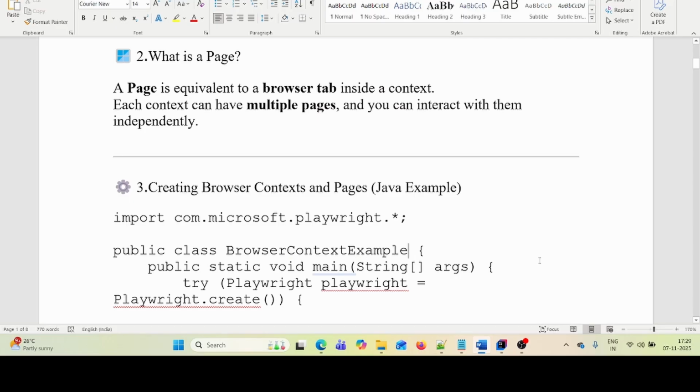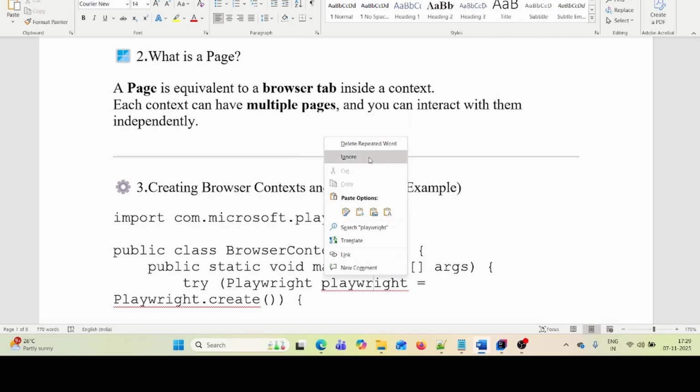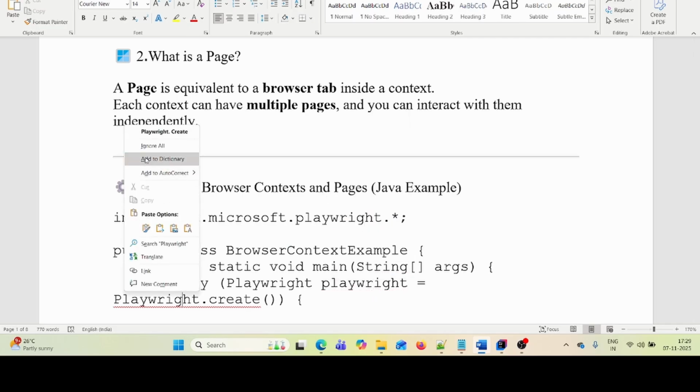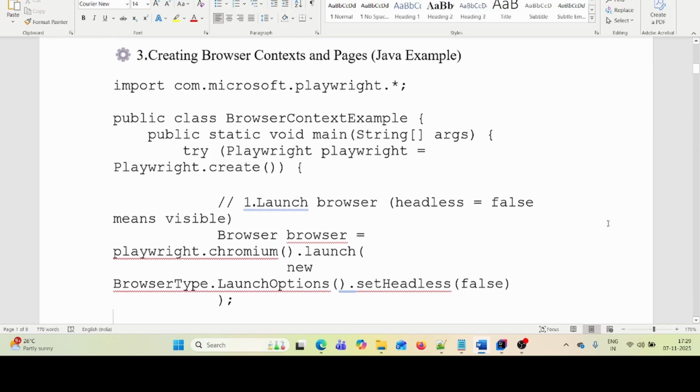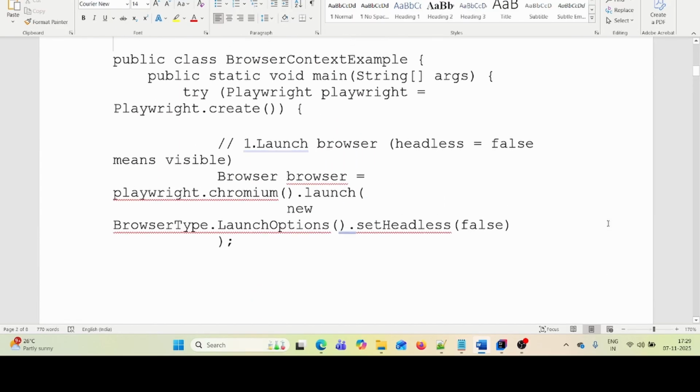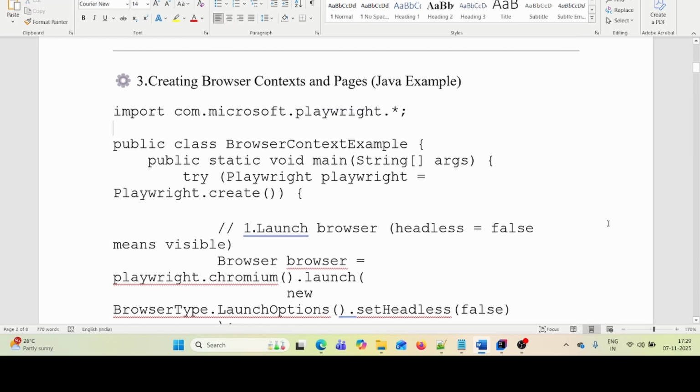Creating browser contexts and pages. Let's discuss one example. Let's create one class, public class BrowserContextExample. Public static void main, String args. Playwright playwright = Playwright.create.